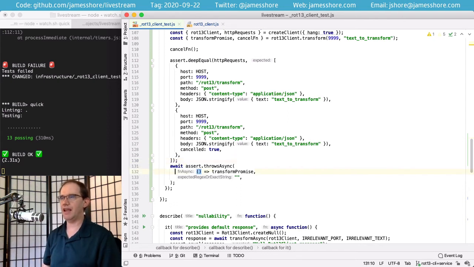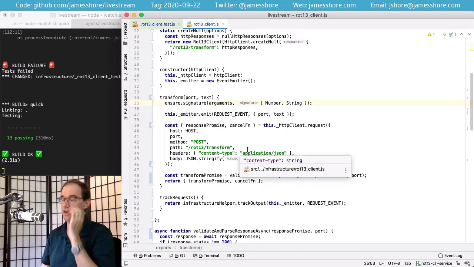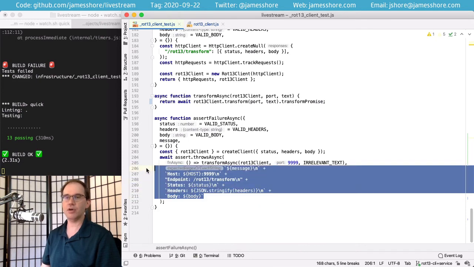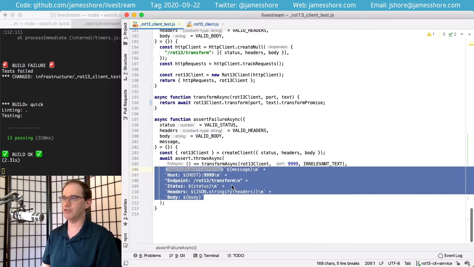Okay, now let's look at the error we're getting out of it. Right now it's an empty string. I don't want the Route 13 client to take a parameter with an error message. Instead, what I want to do is what we do with all of our other Route 13 errors, which is that we present a really nice error message explaining exactly what happened. This is so that if it shows up in the log, it's super easy to troubleshoot.